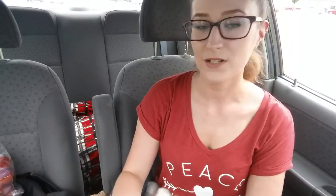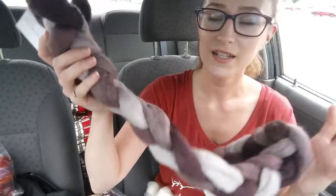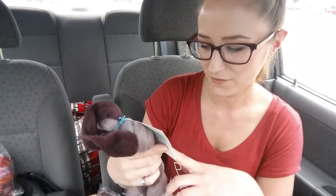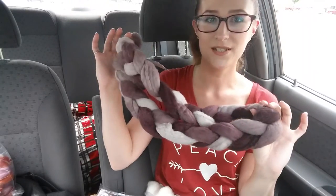I knew when I went there I wanted to pick up some braids of roving, and I found so many pretty ones but limited myself to two. This first one — look at the colors, it's so lovely, kind of purpley. It's from Three Irish Girls, four ounces, Spring Veil roving, 100% superwash wool. The colorway is called Heartbreak Hotel, which is cool. That'll be nice to spin up.